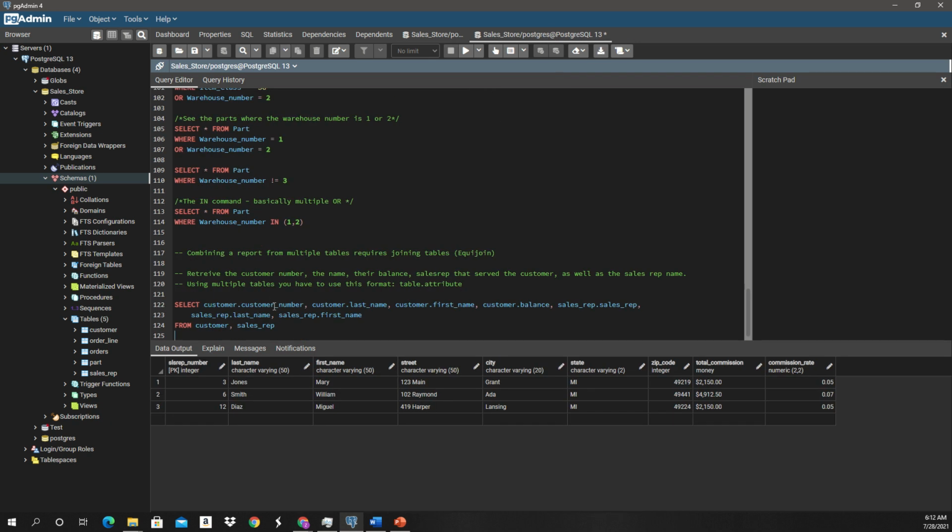So we have to enforce that integrity. We have to put where customer dot sales rep underscore number is equal to sales underscore rep dot sales rep underscore number. We have to put this. If we do not put this, then we'll get a very big, gigantic error.